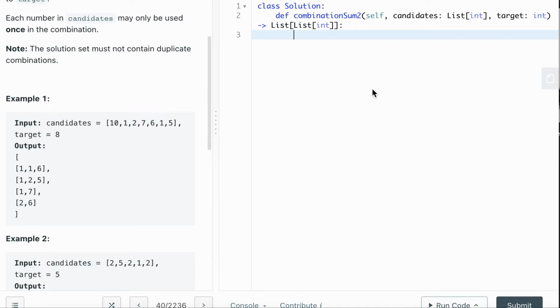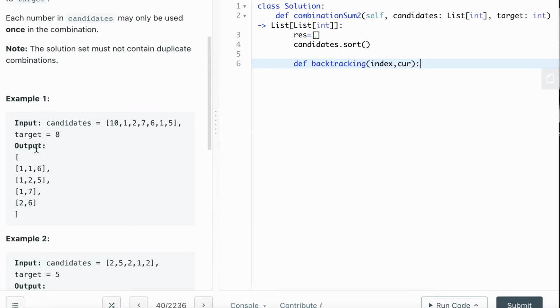Let me show you how to do this in code. As always, I'm going to put a result list first, and then sort the candidates first with candidates.sort. Then I'm going to define the backtracking function. Like I mentioned, I'm going to pass in two parameters: the index and cur.